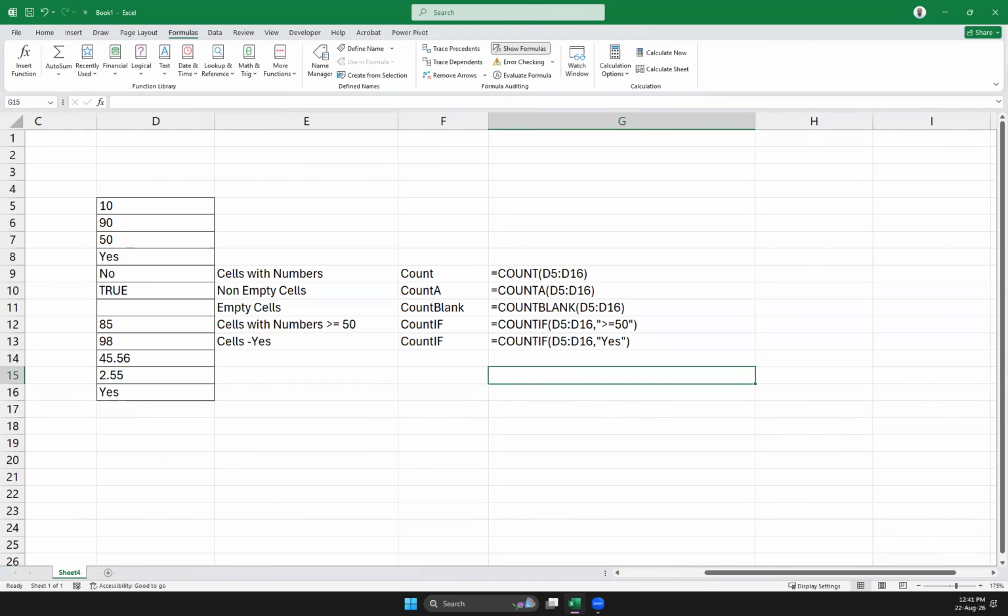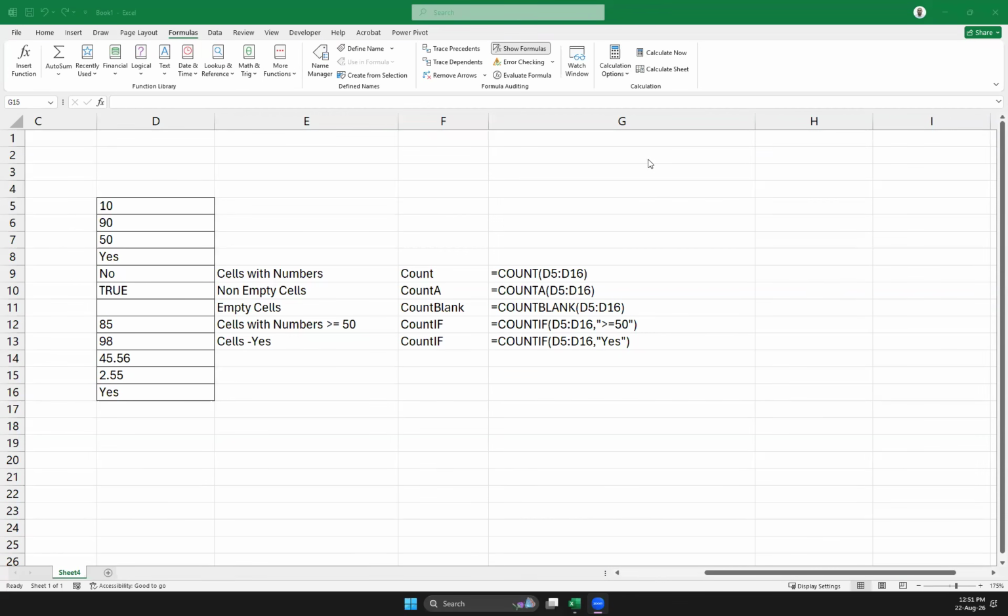Count the number of cells which do not contain numbers. Tell me how to find out the number of cells which contain text, which do not contain numbers. Find out quickly.